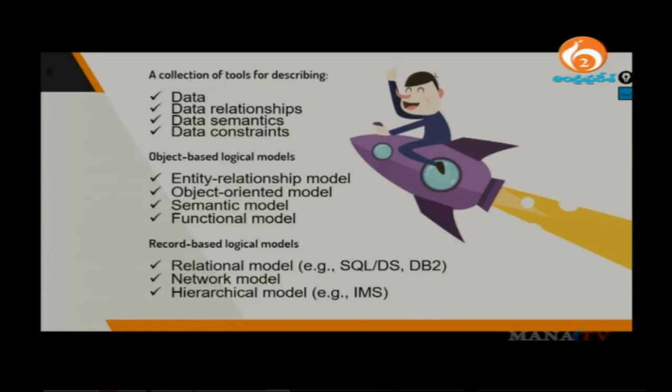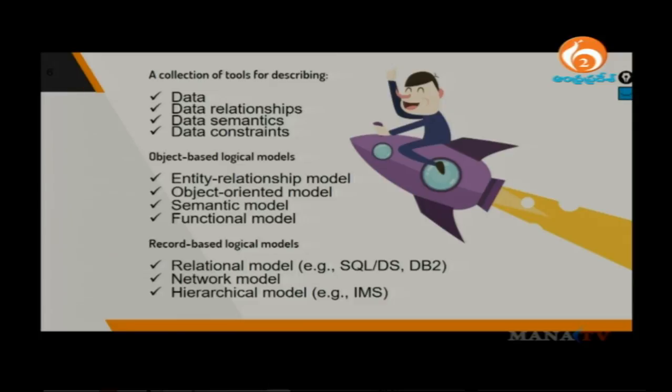Object-based logical models include the entity relationship model, object-oriented model, semantic model and functional model. The last one is record-based logical models. In that we have the relational model, network model as well as the hierarchical model. Please note it down, all these points will be very important for the next session.